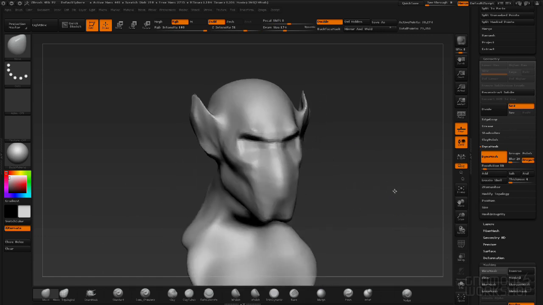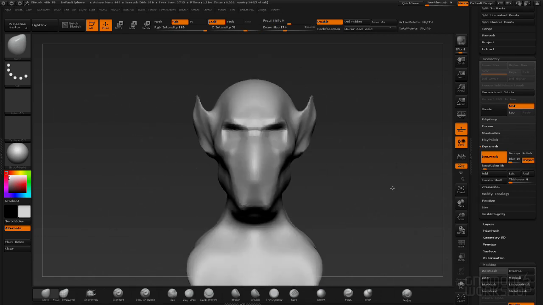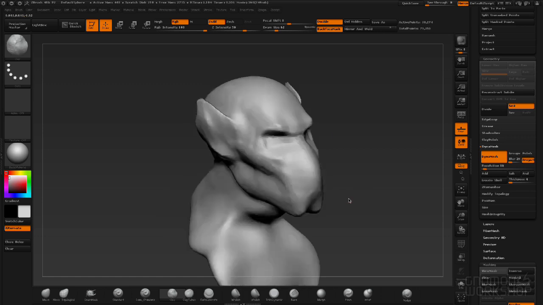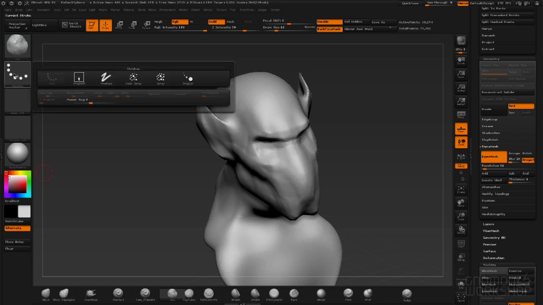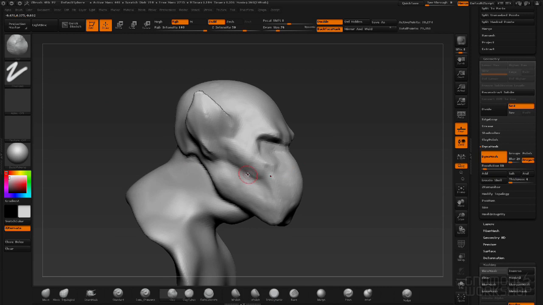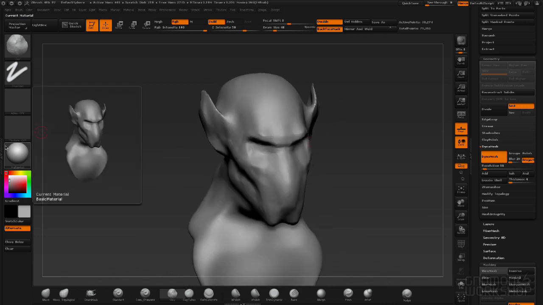Okay, so now that I have this base, I'm going to work with the clay brush. The clay brush is a nice big chunky brush, and I'm going to start laying in all of my forms with this. Notice that this brush tends to skip a bit, and so if you want something that follows you a little bit more, you can go to the freehand stroke. And let's darken our material a little bit. It's reflecting too much light.